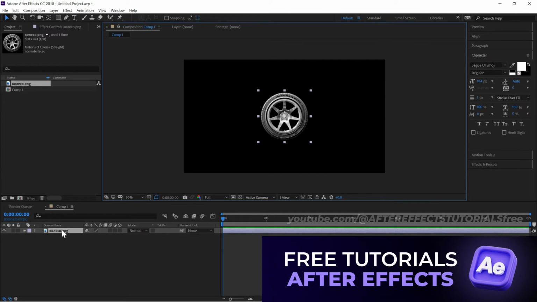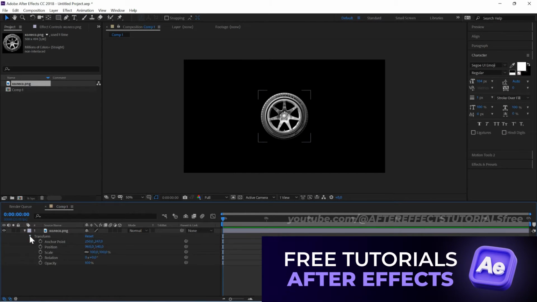Now our picture is called a layer. Each layer always has a tab that allows you to edit this layer. If we click on the check mark, we see the Transform tab. It stores the main editing parameters. Let's click on the triangle opposite Transform and these settings will be revealed to us. The main settings for animation are, so to speak, three main whales. This is the Position, which is responsible for the location of our object inside the composition: position on the x-axis and position on the y-axis.